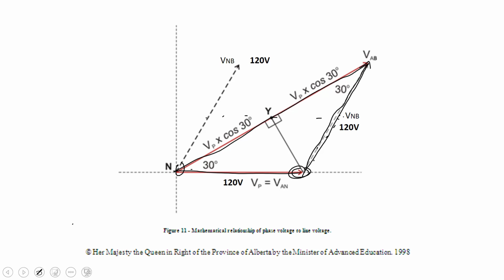If I take from this point here and draw a straight line and make two right angle triangles out of this, I then label this side here of the first triangle as 120 volts, and the angle between these two lines is 30 degrees. Over here, voltage NB is the hypotenuse on the second triangle. And it also makes a 30-degree triangle with this adjacent line here.